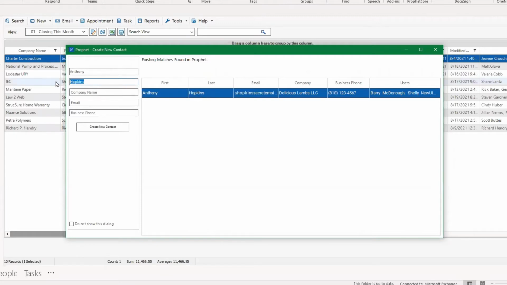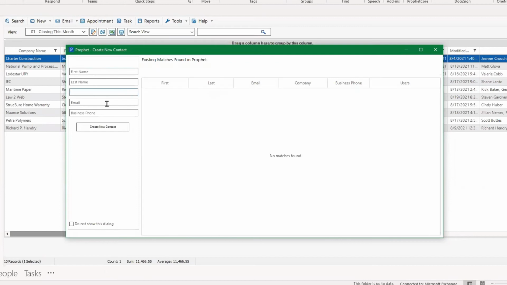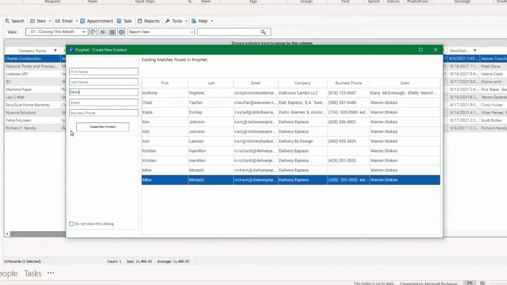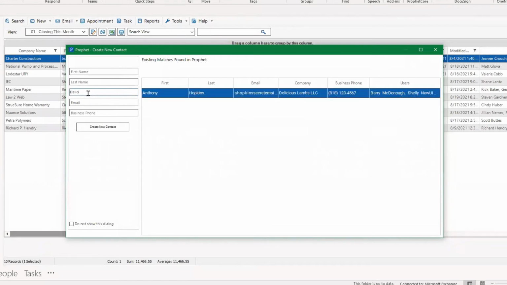But another aspect, and this is actually a very useful thing, is rather than creating the contact first based on the name, first name, you can start typing in the spelling of the company, and that will start bringing up companies that have the letters you're typing in. Now I started typing in the word delicious, and that's part of the company name. And notice that that company is spelled exactly like this.